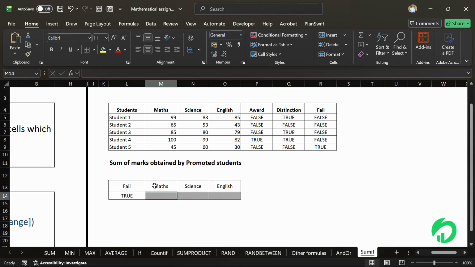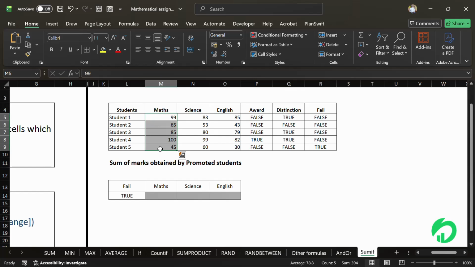So to do this, we want to see the total number of scores of people that add distinction in mathematics. We want to add up all their scores, the mark they obtained.